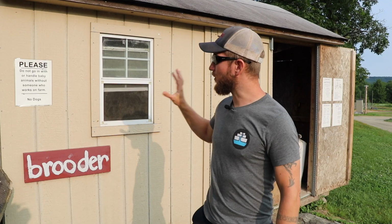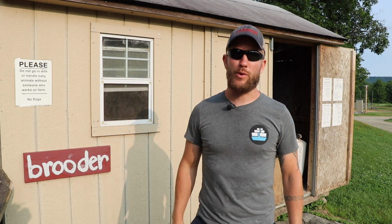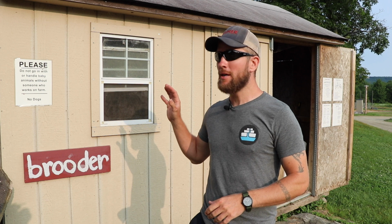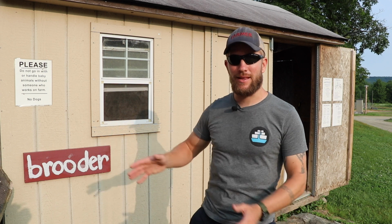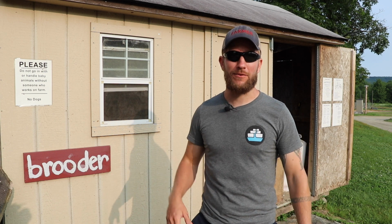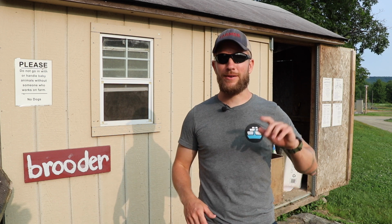It's really simple. With the inside and outside area, I'll raise 240 broilers. I'll do smaller batches of layers. I don't do a ton of egg layers, so this is more my setup for my broiler chickens. I'll do 240 at a time. I start them with half of this shed, and then I give them the full shed, and then I give them the outside area, which is another however many square feet. And by the time they're starting to grow out of that, they're warm enough and hardened off enough that they can go out in the field into chicken tractors.